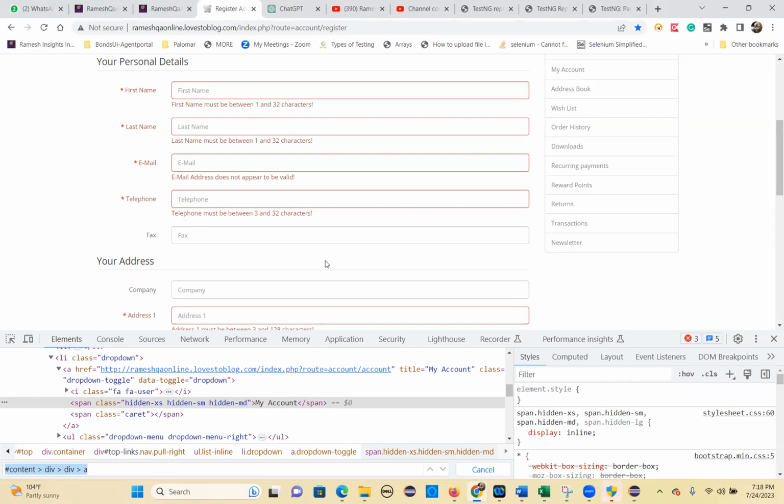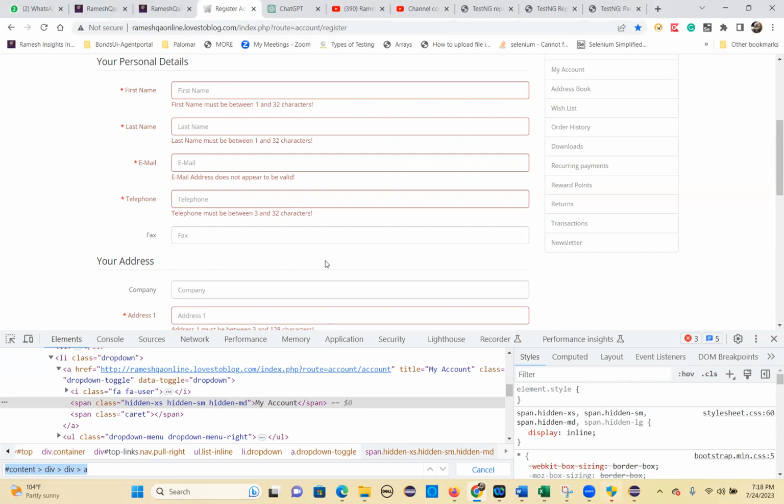Or you want to send an email. You have to give the to address, and any attachment you want to add, you have to add, and the subject you have to write, and the body mail content you have to write. All this data you have to enter. That's valid data. That's a valid test case or valid flow, or positive flow, we call that.